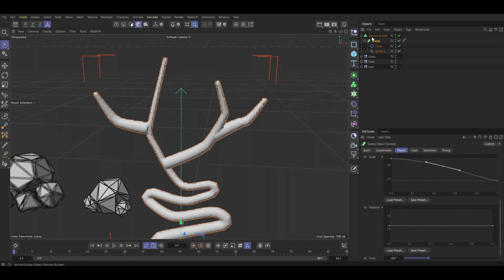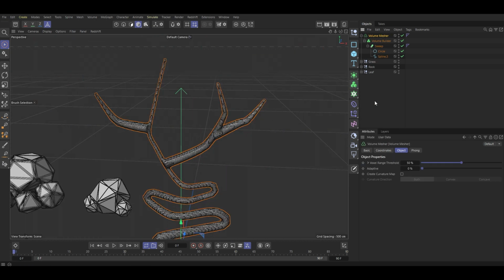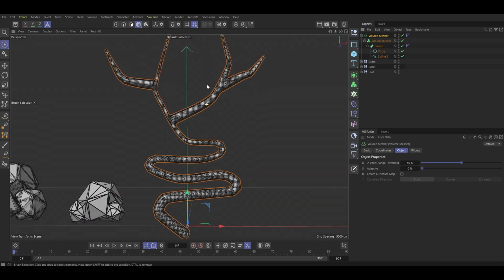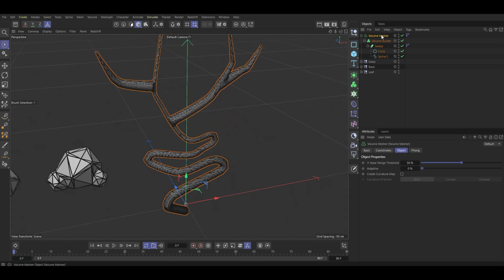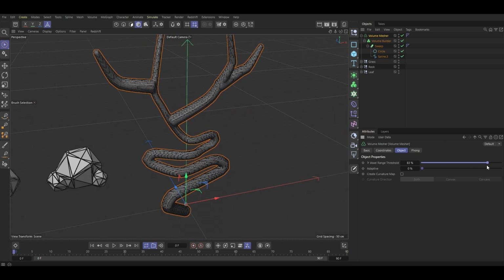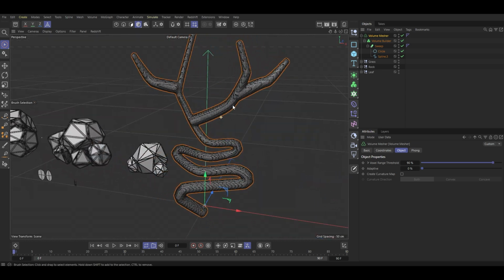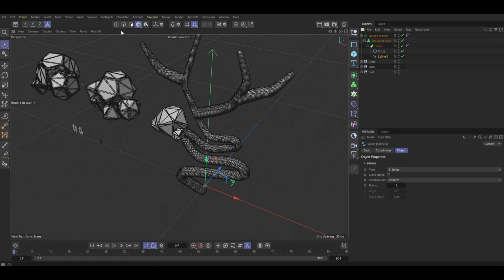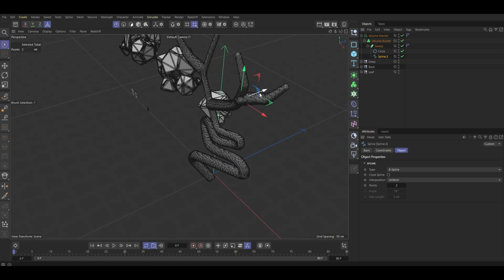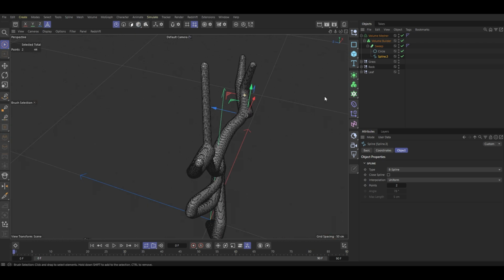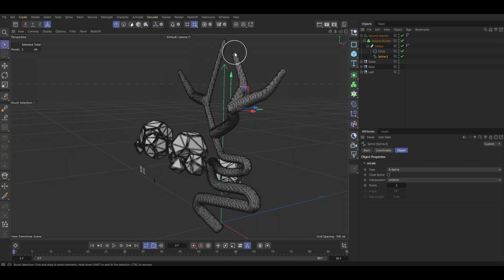So once you have this, I'm just going to use the volume measure and try to make it a little bit bigger like this. And now you can see we can still play with the points to add some variation.